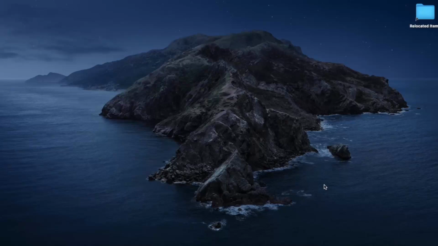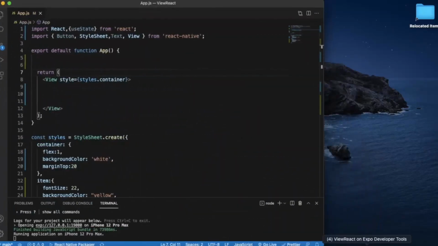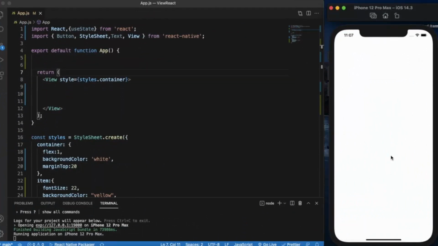Up until now, we have seen that buttons usually provide that kind of functionality, but we cannot use buttons for each scenario, because first of all, we cannot apply a style property to a button. So we have a drawback there, and with the Touchable component we have much more flexibility. I have created the React Native project, and I also ran it on the iOS simulator. You can also run it on an Android simulator as well.